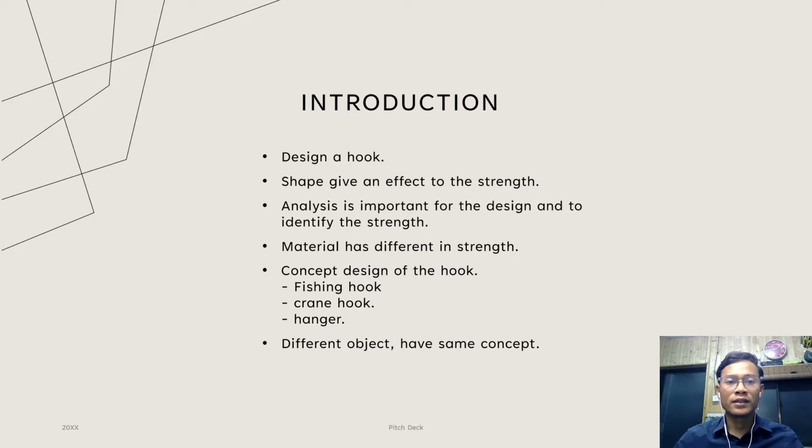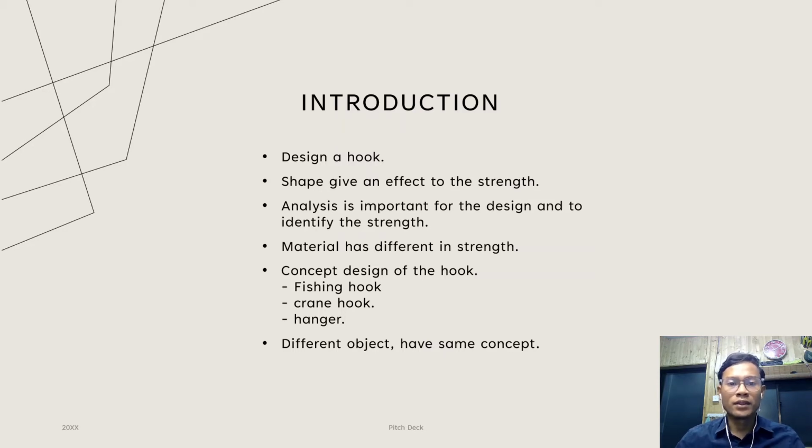At first, the introduction is about designing a hook to create an analysis. To design a hook, we need to know about its strength. From the strength that we have found, we can identify the maximum force that can be applied to prevent failure from occurring. As you know, every single product in the market has its own force limitation. It is because they don't want the failure of the product to occur. By the way, they get to know the maximum forces by making an analysis of the product.